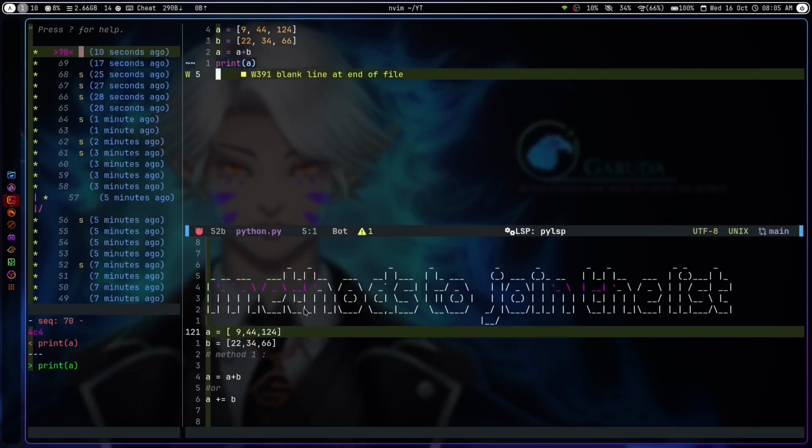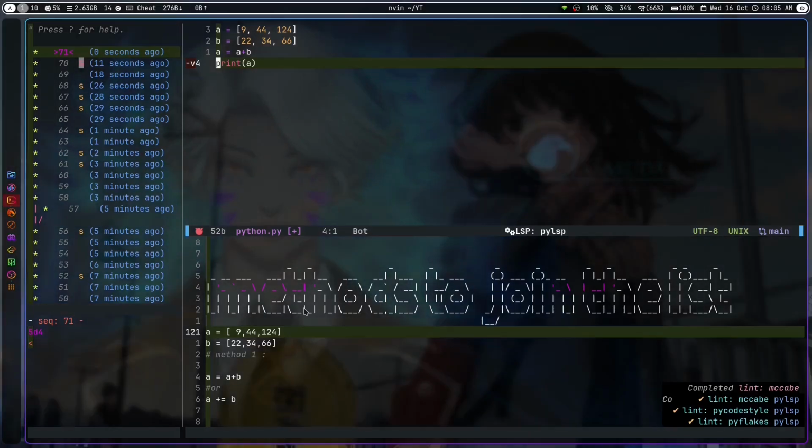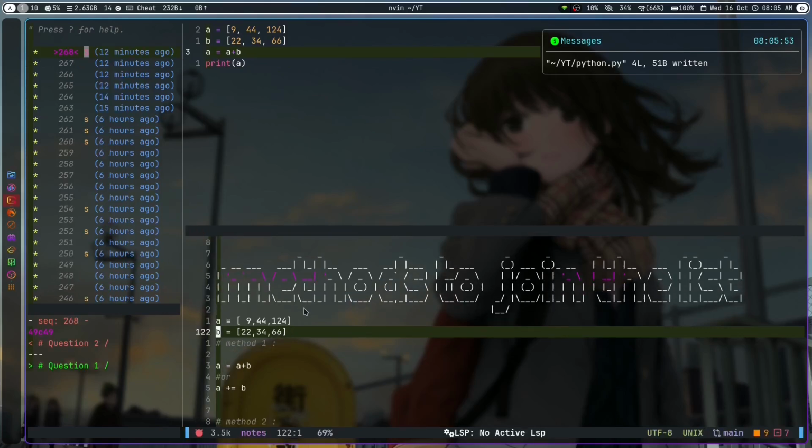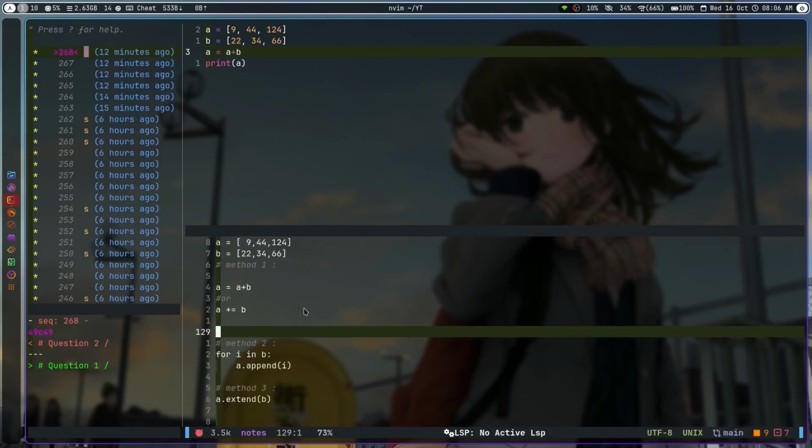And now if I want to join it in a different way, this is like A plus B, but we can also use a loop for it.